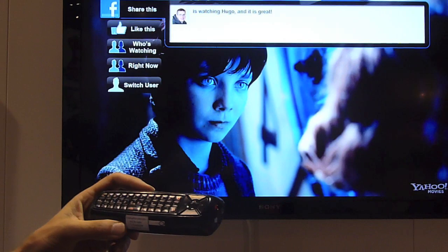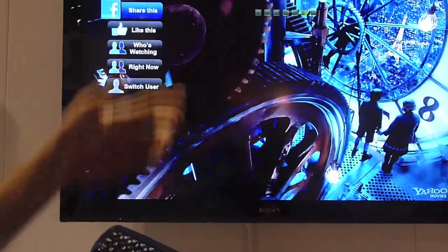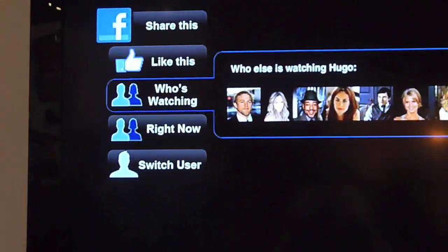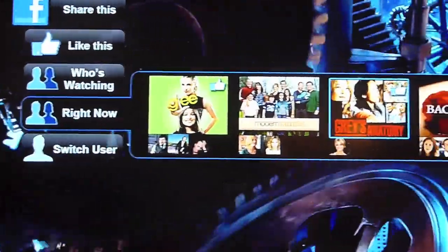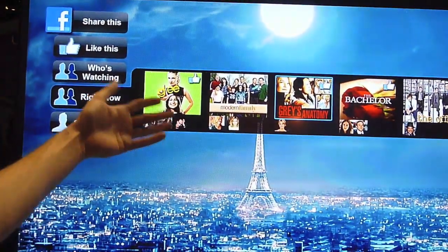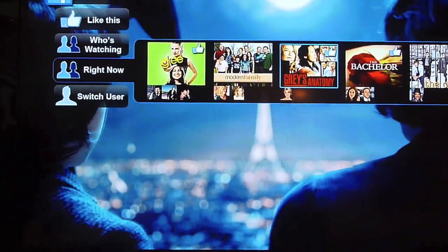Trying to do that on an on-screen keyboard would be pretty cumbersome, and a lot of customers maybe wouldn't do it. So it automatically posts that to Facebook. Some other things, this is more about discovery, but you can go down and also see who's watching what you're watching. So you have all your friends that are watching the same thing. And then also see what other programs your friends are watching. So you have 3 friends that are watching Glee, 2 that are watching Modern Family, 1 that's watching Grey's Anatomy. So you can find a show that you want to watch.